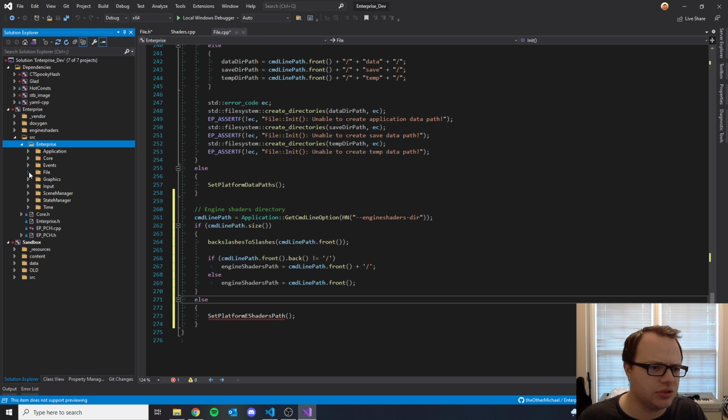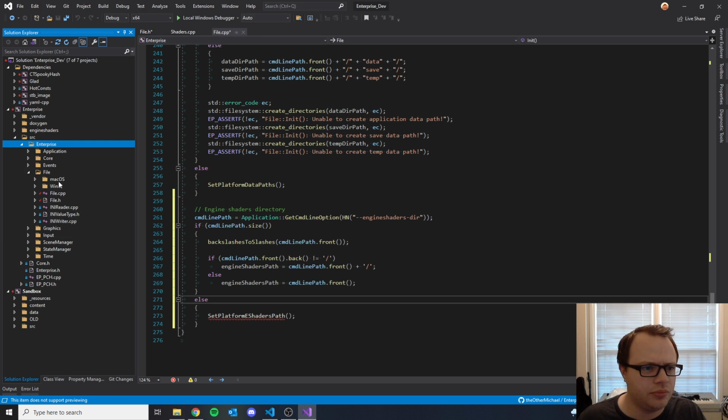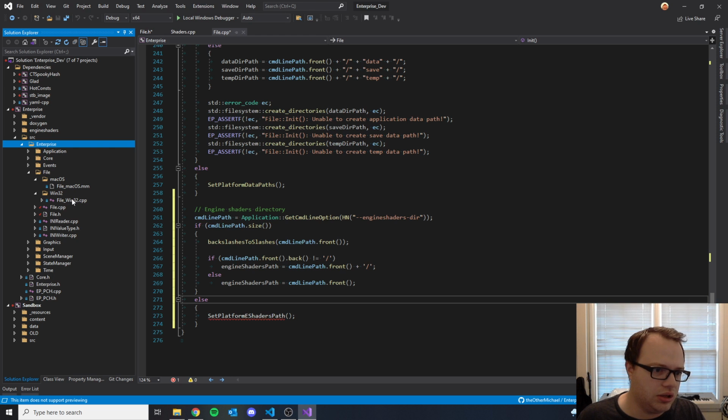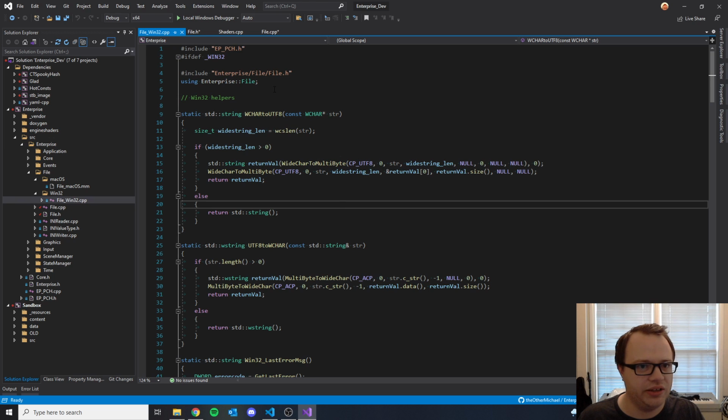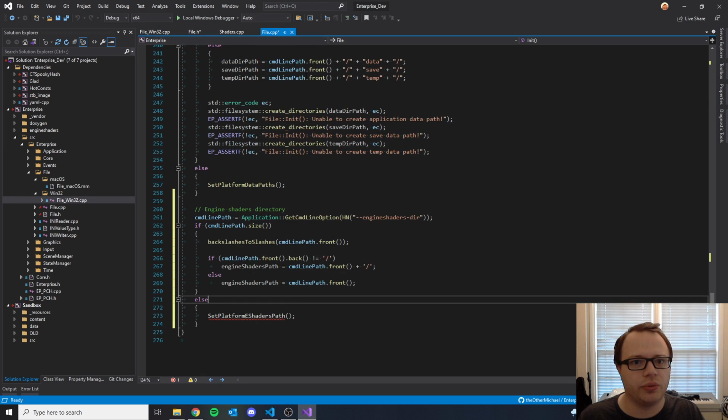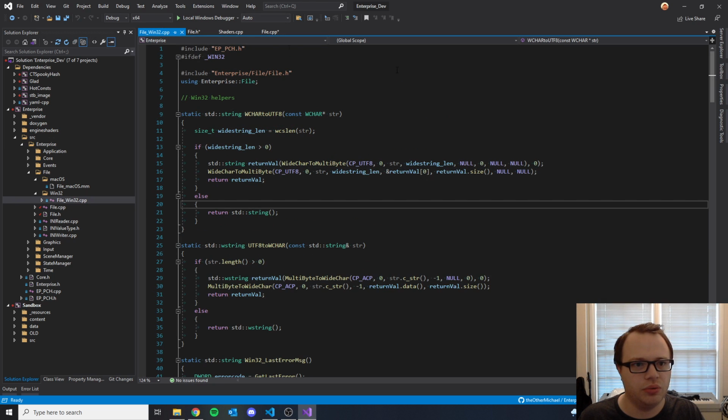But the way that I've been structuring platform-specific code is that whenever a system needs platform-specific stuff, I'll have a little directory containing a platform-specific version of that file. So in this case, for the file system, all platform-specific stuff that would otherwise go in file.cpp goes into file_win32.cpp.